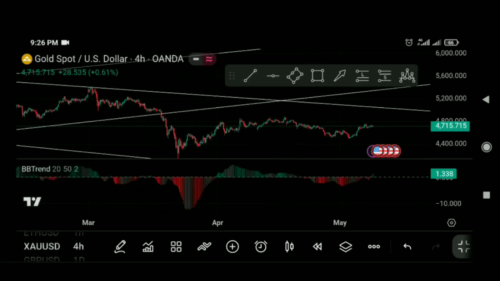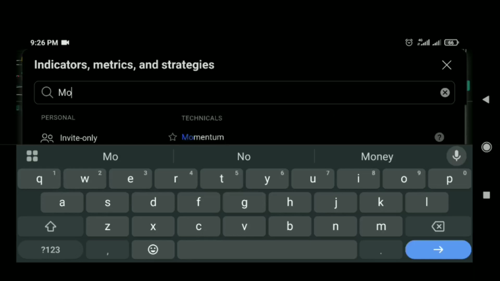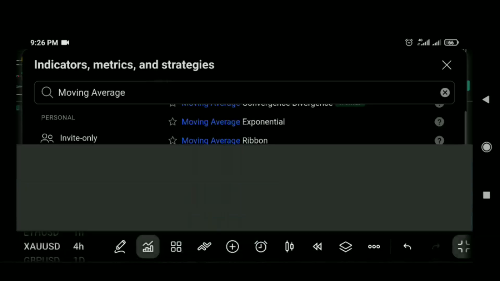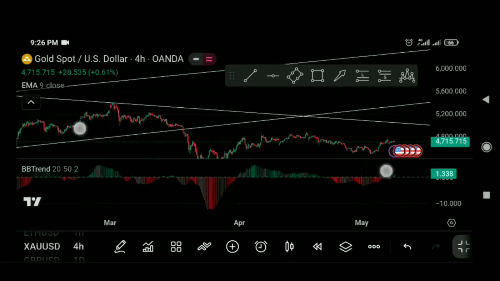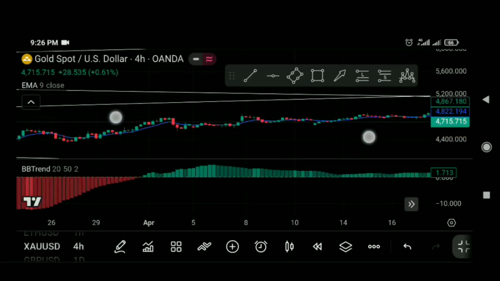Let's add another indicator. Just click here now. So once you click it, let's say we want to add moving average. You can type it here, moving average. So let's use moving average exponential. This one here, moving average exponential. Just click cancel. You will now see it. It's loading. Are you seeing it now? So I've added 2 indicators now. Are you seeing them here?